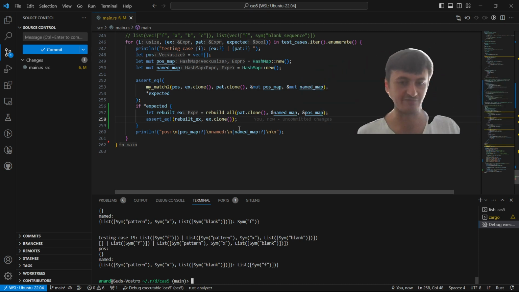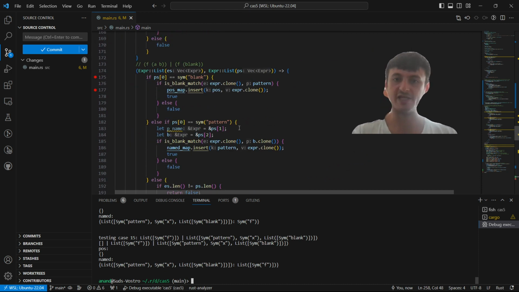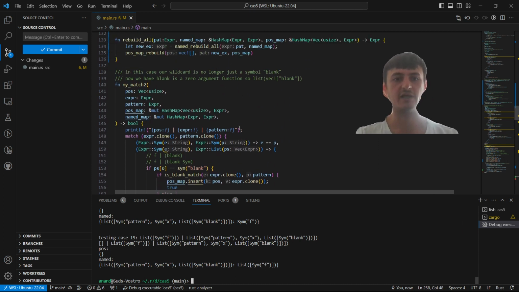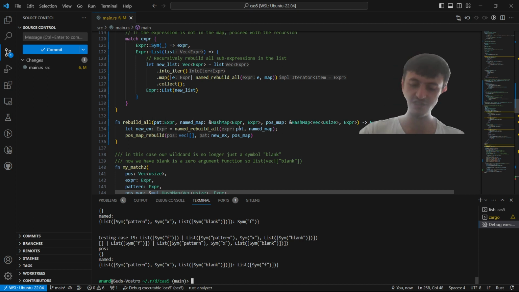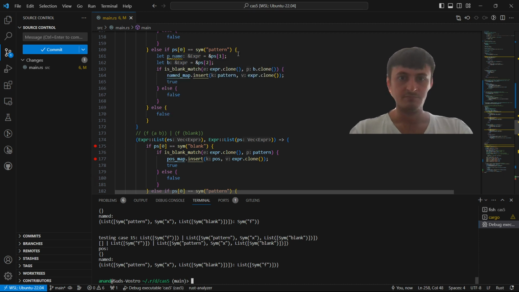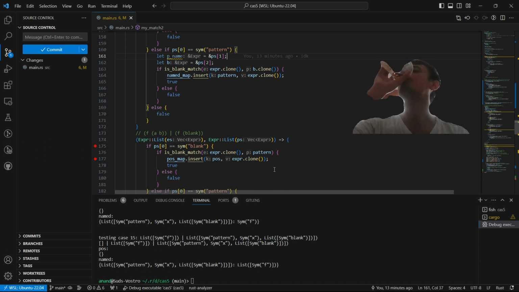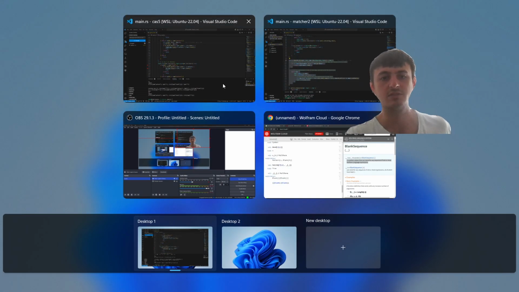So now what we've done is effectively we've done pattern matching in its fullest form with just single blanks, no sequence patterns, and we have built the infrastructure to store what matches occurred in the process of finding the match, so that we can rebuild it later. So that's pretty cool. All right, so I might do more later. I feel like that's a good stopping point.